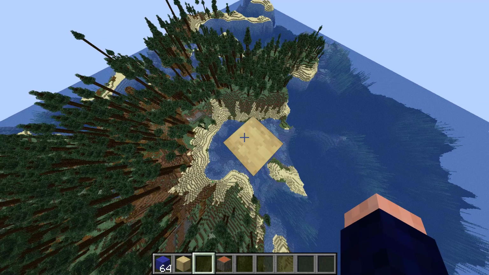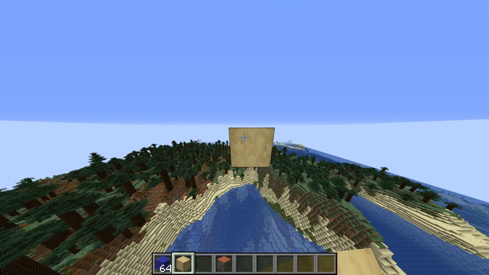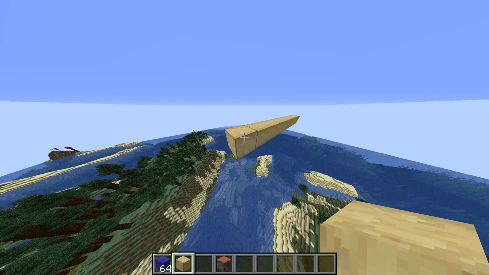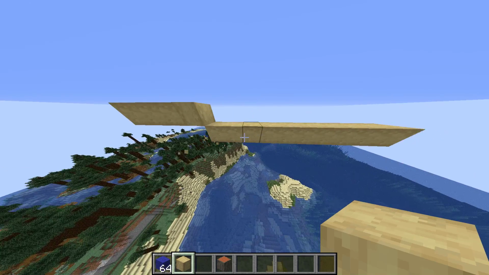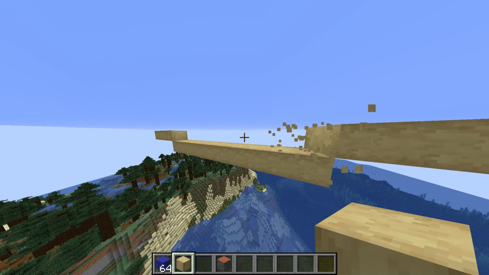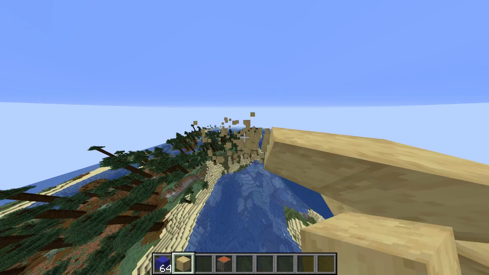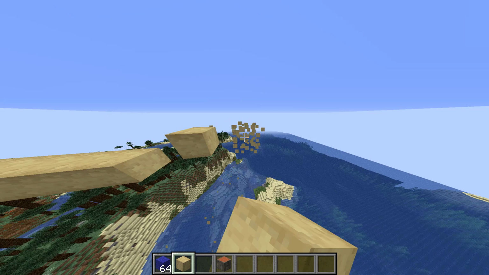Okay, cool. Anyway, guys, so to build this blimp, first off, you're going to need to have somewhat of a long start like this. So this is going to be more or less the bottom of it. And I'm using stripped birch logs because I just think they look nicer. So this is the beginning of our blimp. This is going to be what's under it. Essentially, it depends on how large you want it. You can chop off a couple of blocks and make it shorter.